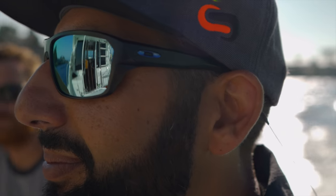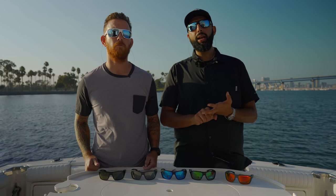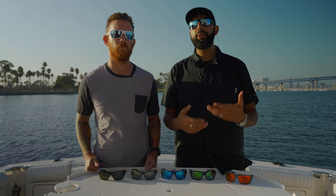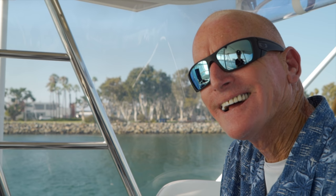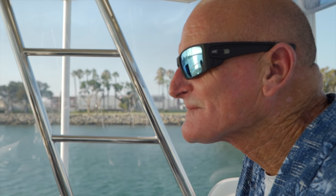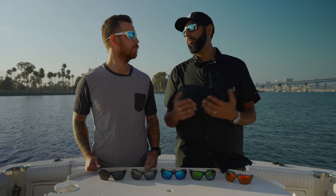What PRISM is about is color management — helping you see the colors you need to see in the environment you're in and muting out the colors that you don't. This gray base lens has that sky blue mirror. It's an environment-specific offshore lens. Of course it's polarized because it's a fishing lens. With PRISM technology, you're able to manipulate the light spectrum — letting in colors you want to see more and blocking out colors you want to see less. That's super cool.